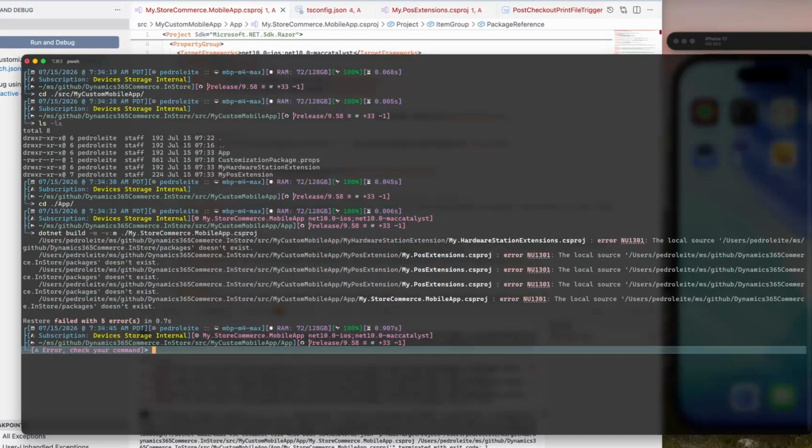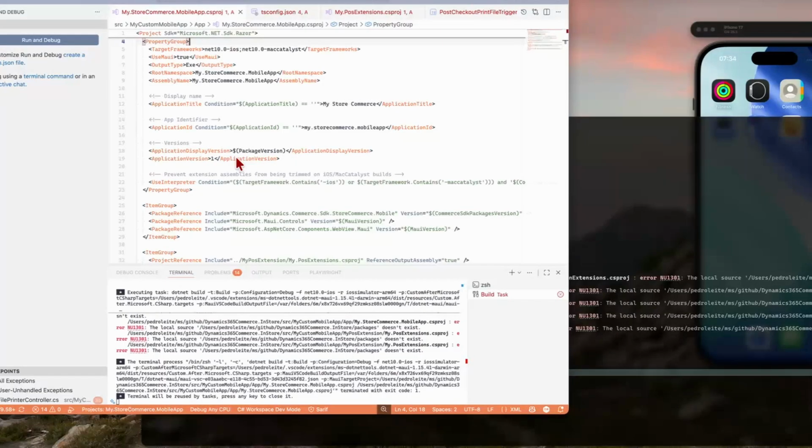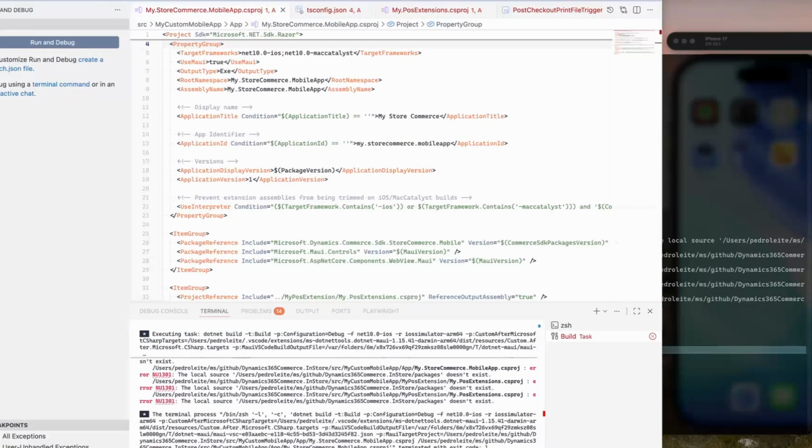Oh, I am sorry. I did a git clean when I shouldn't, and because I did a git clean, it deleted my packages. I haven't added them. I haven't tracked them on the repo. All right, they should be good now.